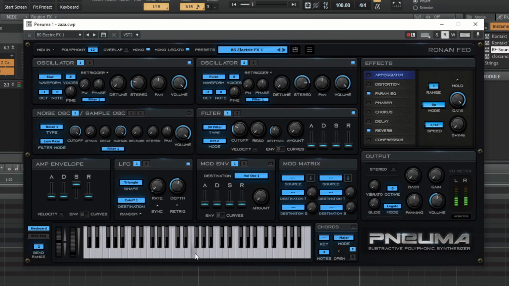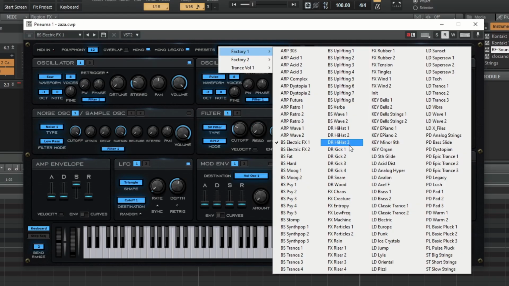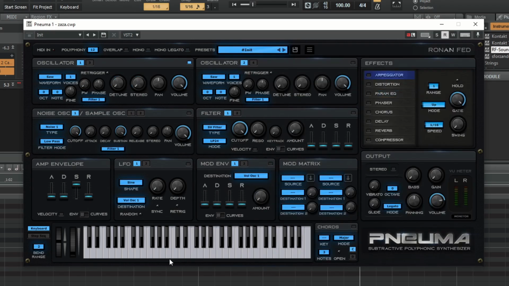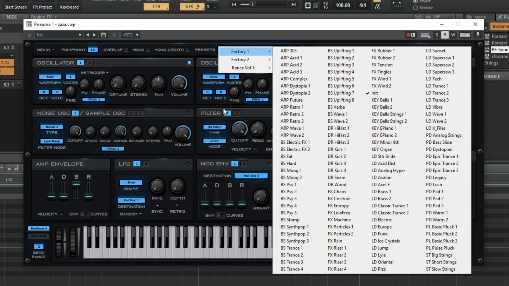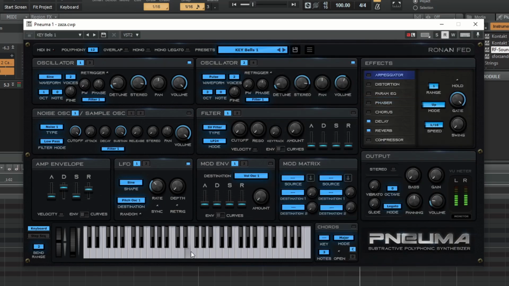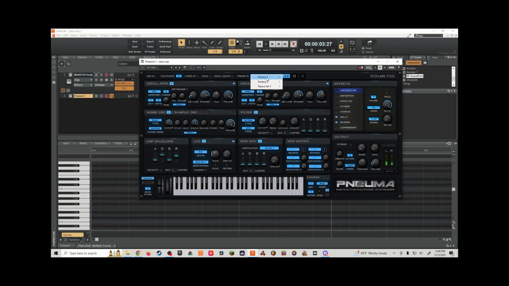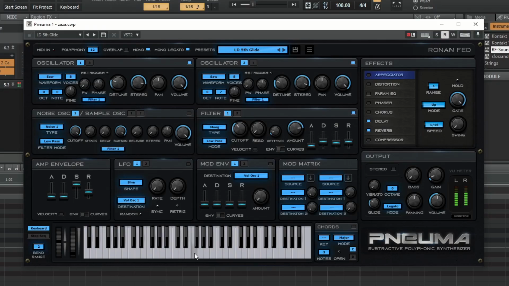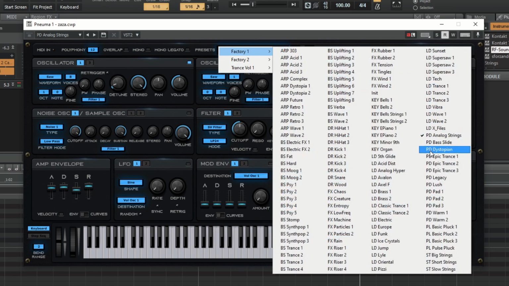BS. That's bass. DR is drums. FX is sound effects. Init, this is the initial patch. This just has no effects on it, it's just the bass preset pretty much. Key, I honestly don't know. LD, those are your leads. PD, those are pads. They're kind of like strings, except not really.